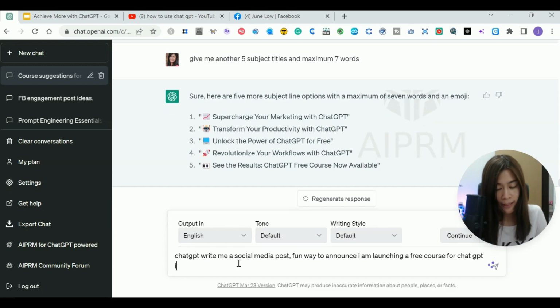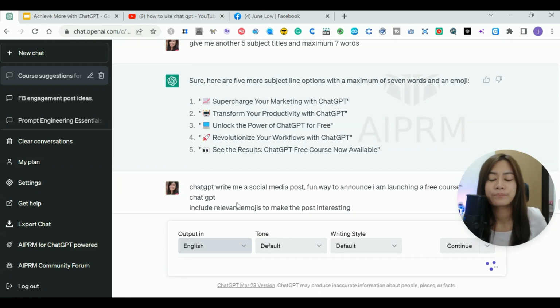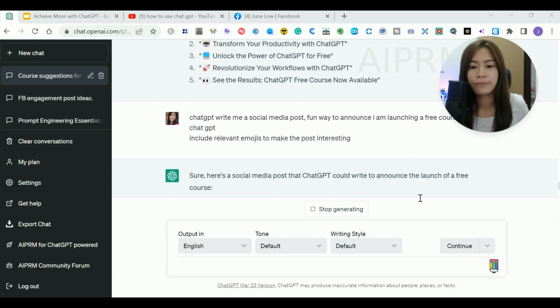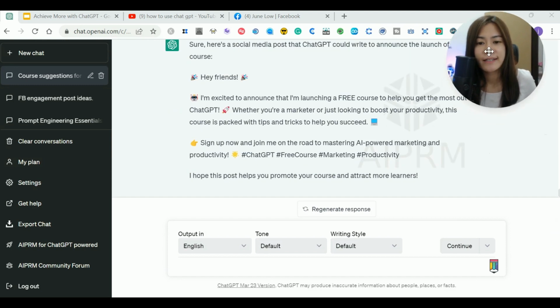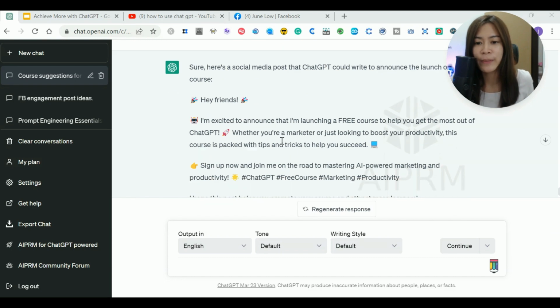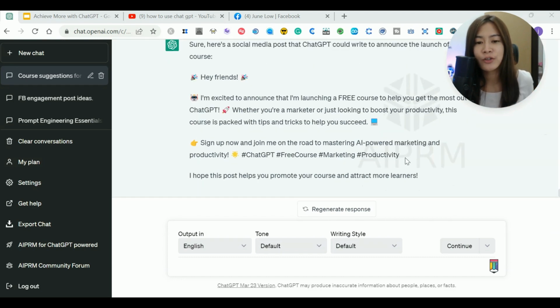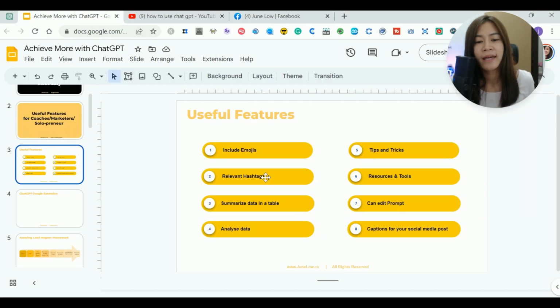Include relevant emojis to make the post interesting. As you can see, it writes the social media post for me, and not only that, it also introduces the relevant hashtags. Which is why it connects to point number 2: it can include the relevant hashtags.